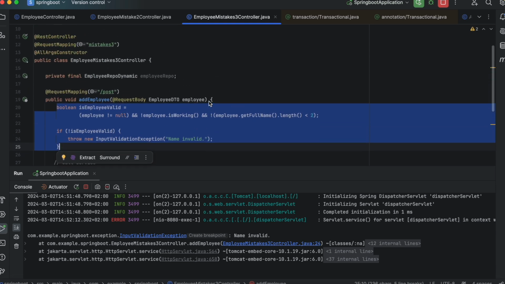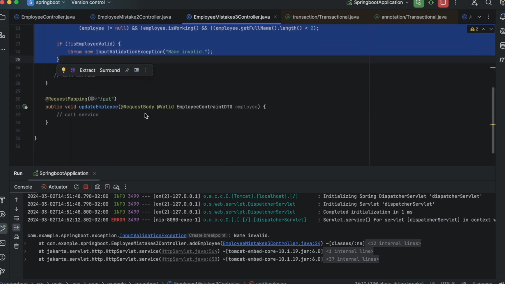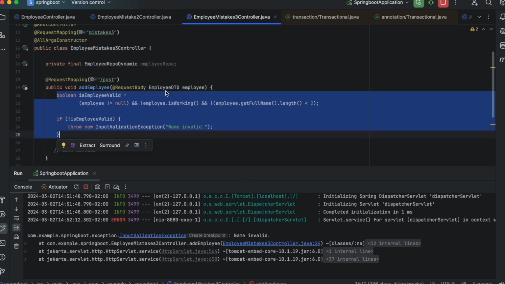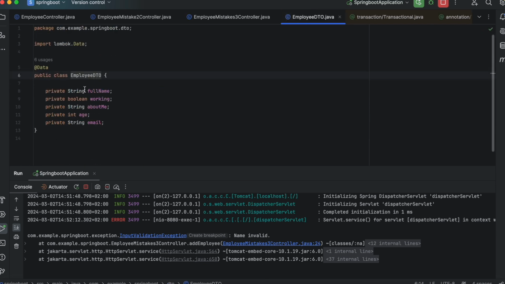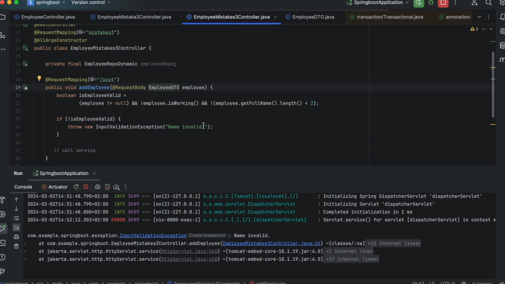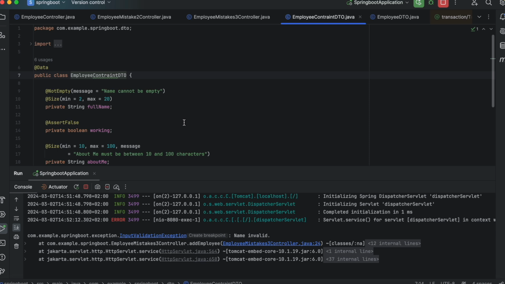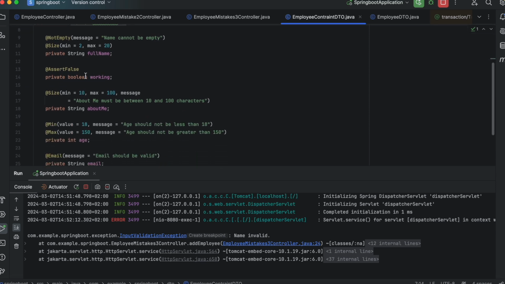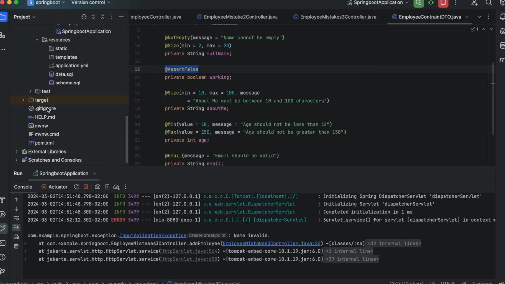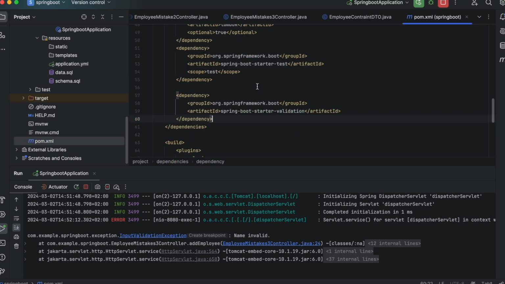So how can we do that? This is an employee object that has all these values. I have introduced employee constraint. As you can see, this one now has some constraints, but for you to use this constraint in your Maven, you must include Spring Boot starter validation.